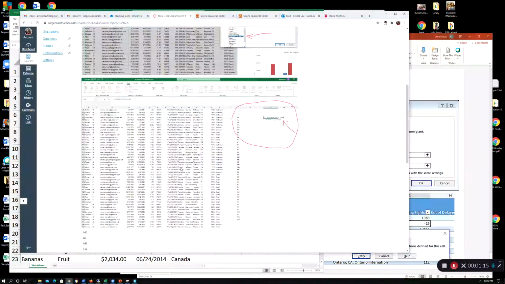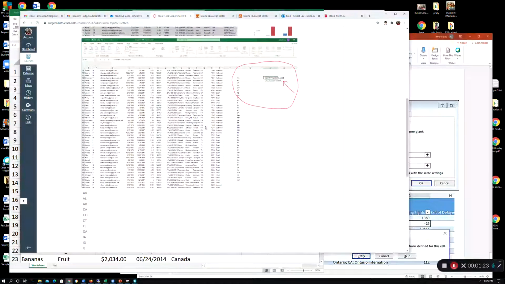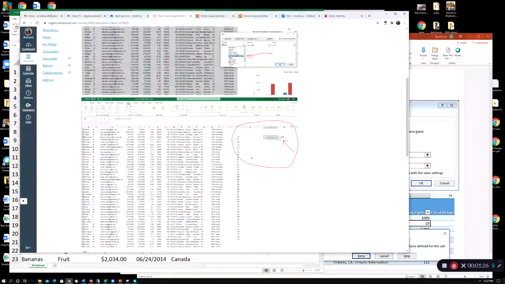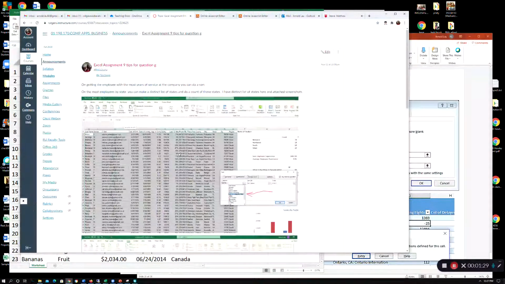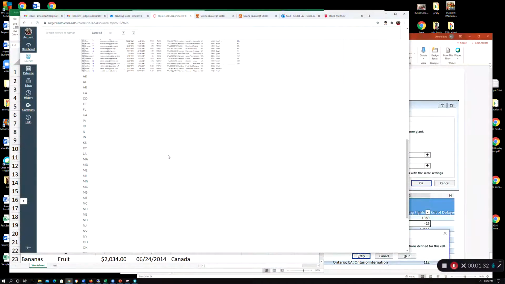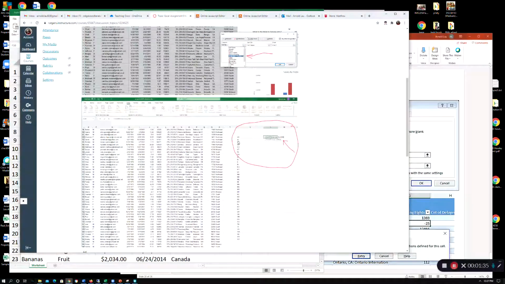Now, there's a couple different ways to look at how many people are in each state. Obviously, you can just do a count on all of these. If you were to sort these, you can see that pretty easily. The other thing you can do, which I provide an example of, is copy and paste this into Excel and come up with a distinct list. There's actually a function in Excel to remove duplicates. Then you can do your COUNTIF, refer to this cell, look at this range, and it'll tell you how many of these are in here. That's the count of employees per state.